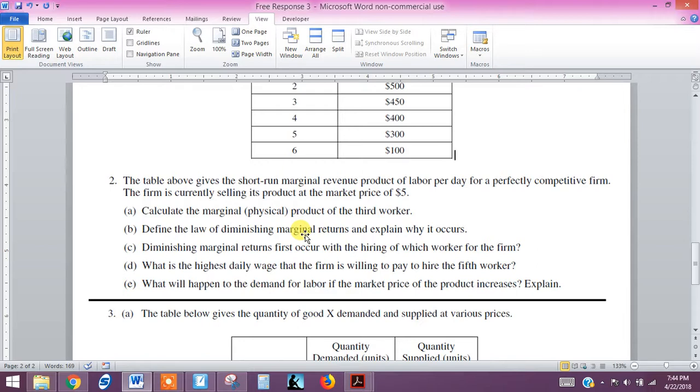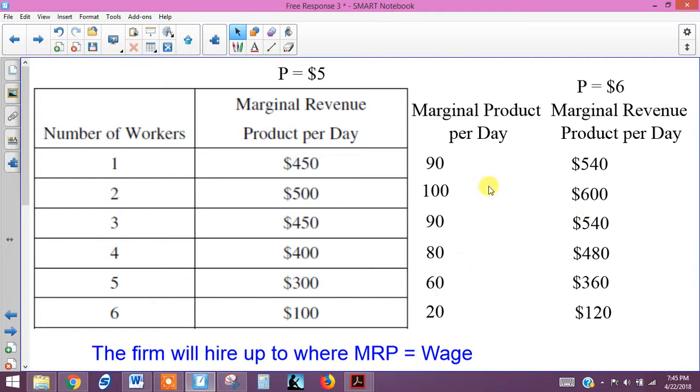Now, you can also say that another way of saying the reason it occurs is because you have an overuse of a fixed input. That's really a different way of saying what I just said. If this were a firm where the workers used computers, then at this point, when you start really getting a diminishing return, there's just not enough. The fixed number of computers are being overused.